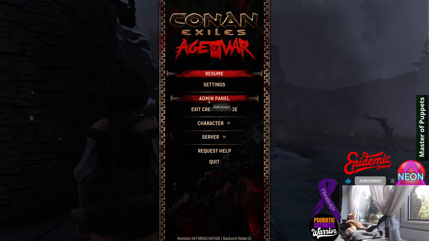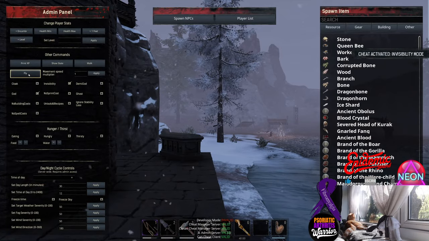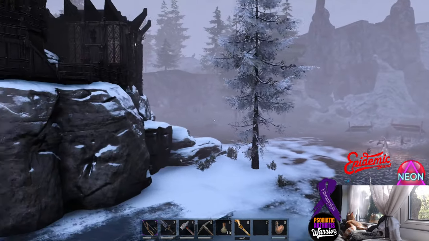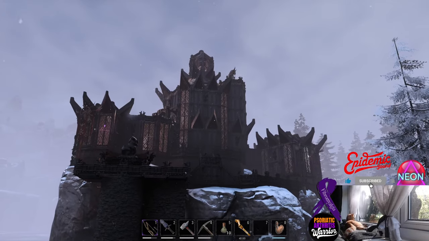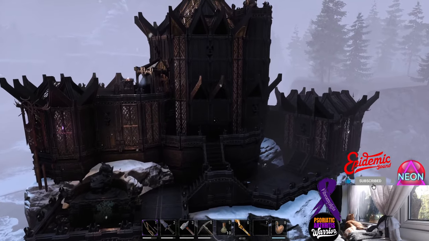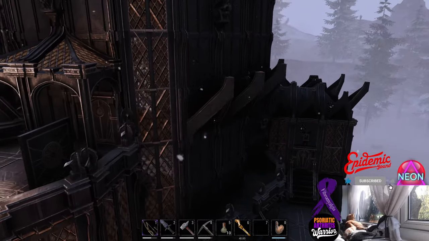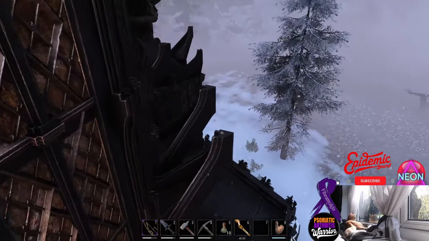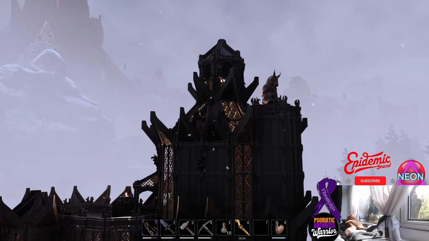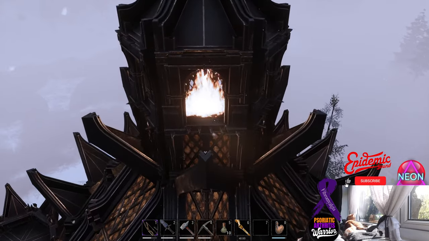So, let me get back into flight mode. And invisibility. There we go. What do we think, guys? These bits are the sloped roof backwards. I just thought they looked mint. And up there we have like a big brazier. Right in there.